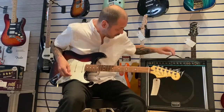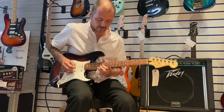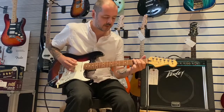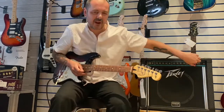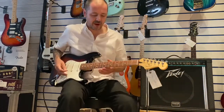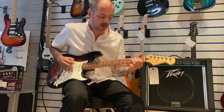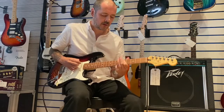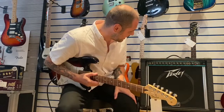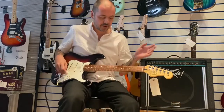So I'll just turn the reverb on full. So it's so good. So I have the reverb on about 3. In fact, I'm going to turn it down to 2. Oh, it's so good. It sounds so rich and so warm. I've got all the EQs in the center. On the clean channel, on the lead, it's a little bit different. So I'll just play you a little riff on clean, and then I'll play some on the overdrive channel as well, okay?